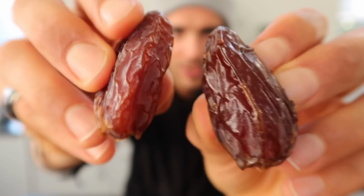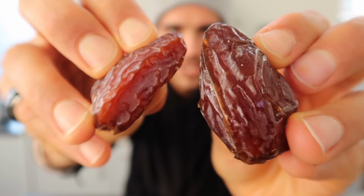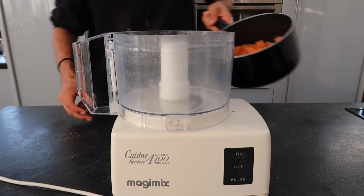Yeah, the sweetness in this recipe comes largely from, I mean, these are sweet potato brownies, so obviously from the sweet potatoes. And I do believe I am gonna add a bit of maple syrup as well, but the majority of the sweetness comes from these beautiful, squishy medjool dates. So step number one, we're just gonna blend the dates with the sweet potato. Then we just chuck everything else in, of which I'll show you in a minute. And then the fun begins.